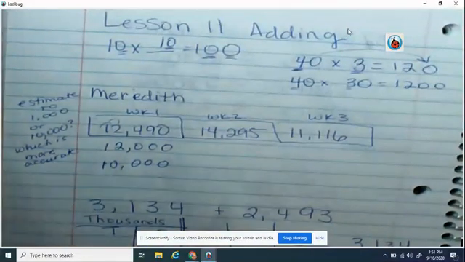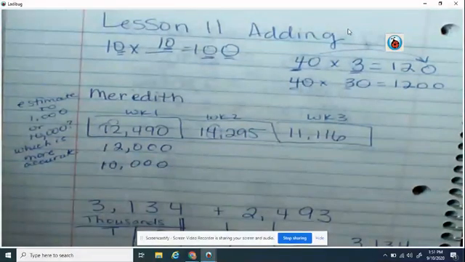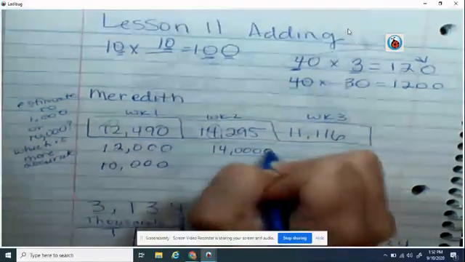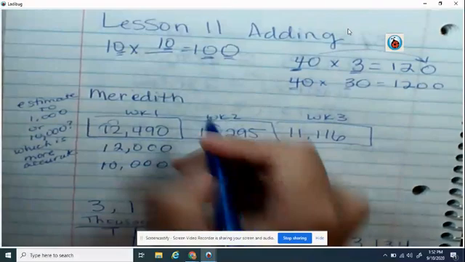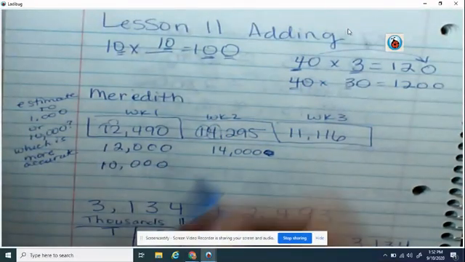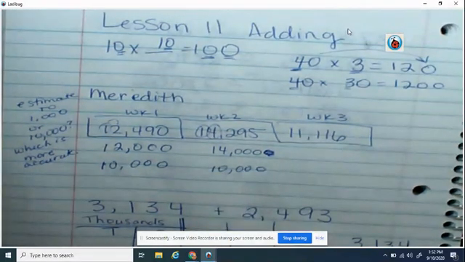Okay, let's try it for here. We're rounding this number to the nearest 1,000. Okay, next door is going to be a 2. This would be 14,000. Oops, 1 extra 0, Miss Collins. And then if we round it to the nearest 10,000, ooh, that's still a 4, so we would round this down to 10,000. That's a huge difference. Here we have a difference of 2,000. Here we have a difference of 4,000. That's like a whole day's worth of calories or more, a couple days worth. So that's a really big difference.